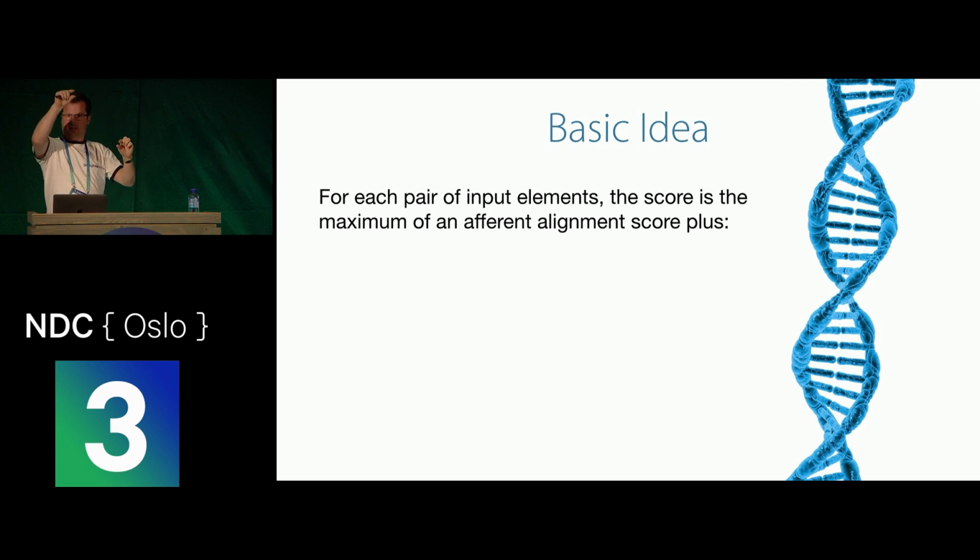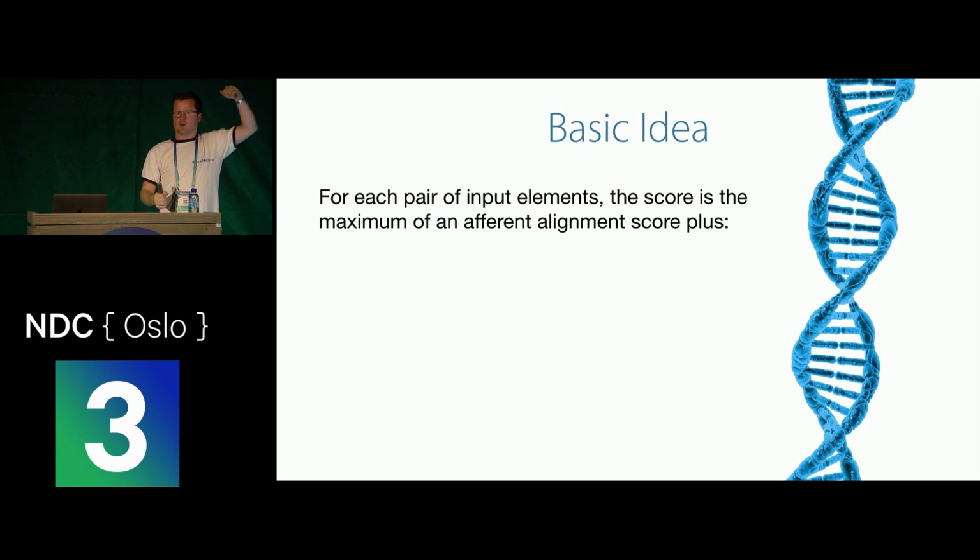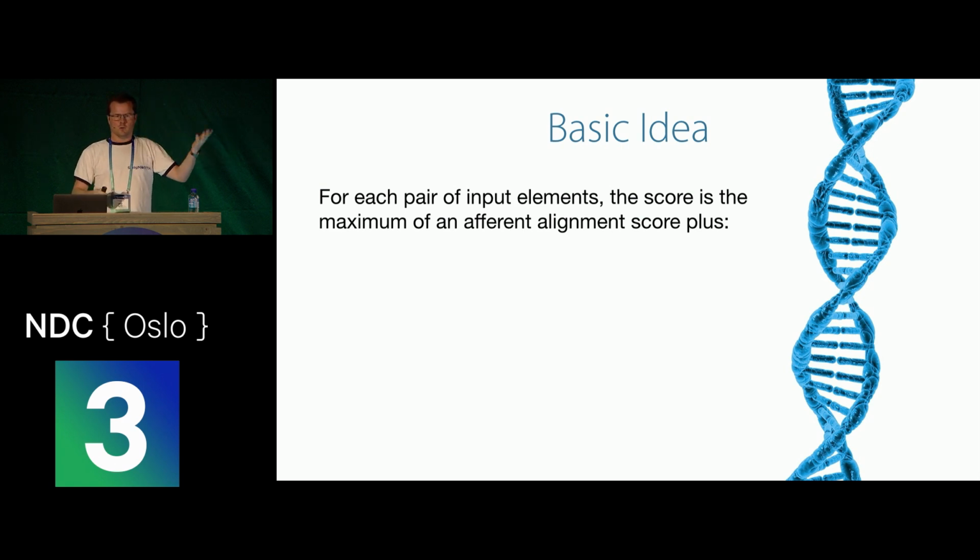So is it an A and an A? That matches really well. Is it an A and a G? Those don't match at all. And the score is based on the path we followed through the text so far to get to that point. So if we've been following a long, contiguous streak, our score is going to be really high. But if there have been discontinuities, the score will go down as a result.